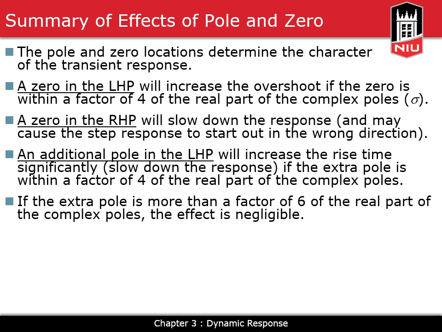We did not even consider the case where we have an additional pole in the right half plane. The reason is, if we have a pole in the right half plane, the response will actually be unstable. We discussed this before. Poles have to be in the left half plane for the system to be stable. So if that additional pole or any pole of the transfer function is on the right half plane, the response will be unstable. That means it will not be converging but diverging.